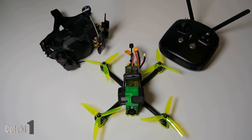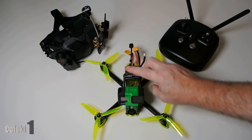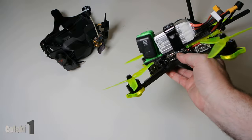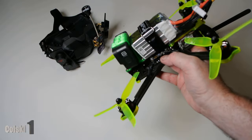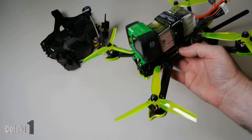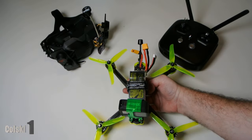For today we're going to have a full review of the Nazgul 5 HD. I don't know if many of you are aware, but the Nazgul 5 came out last year and it was a fantastic 5 inch bind and fly. They've now progressed that to make the DJI version, so it comes with the DJI camera, and obviously then you can use the DJI goggles which are there.